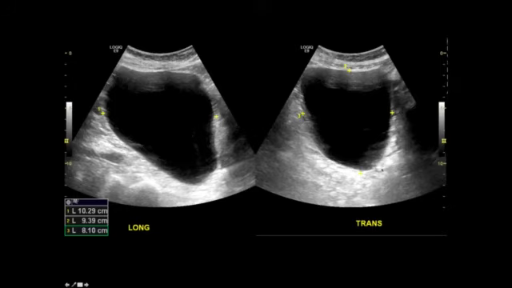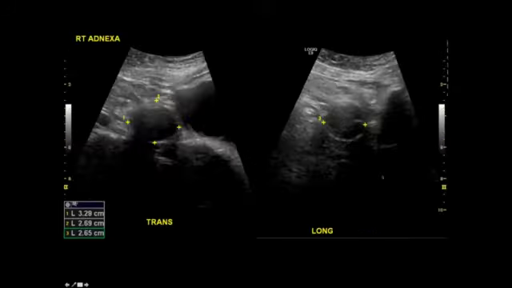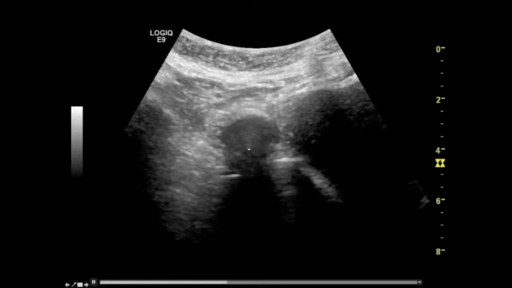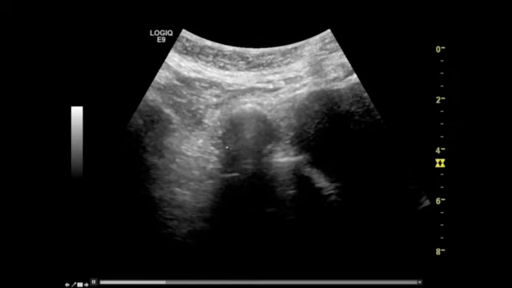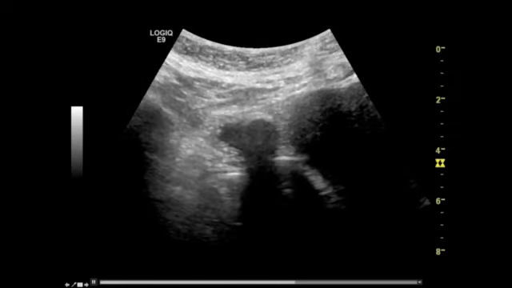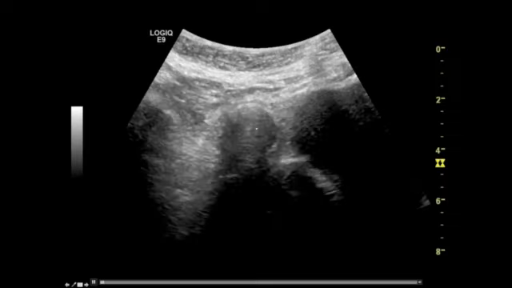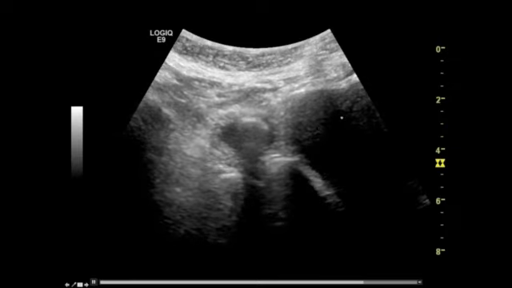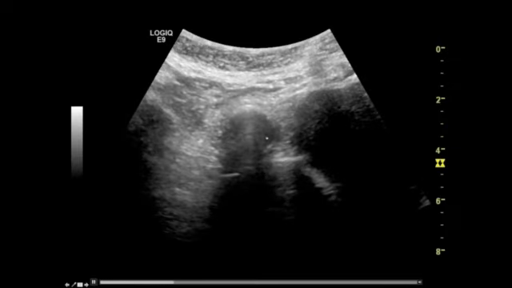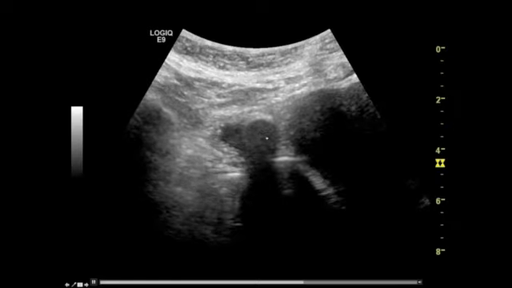But actually, when you look at this, there's no catheter on this picture. And when you look to the side and the right adnexa, there is a rounded balloon sitting next to that cystic structure. And so then what you can do is you can deflate the balloon a bit, and you can see that this mass in the right adnexa is actually getting smaller. And here you can see the bladder wall. And this is the true bladder, which is fully compressed with the catheter in it. And this is a pelvic cyst, probably an ovarian cyst. So in terms of finding where catheters are, very, very useful.